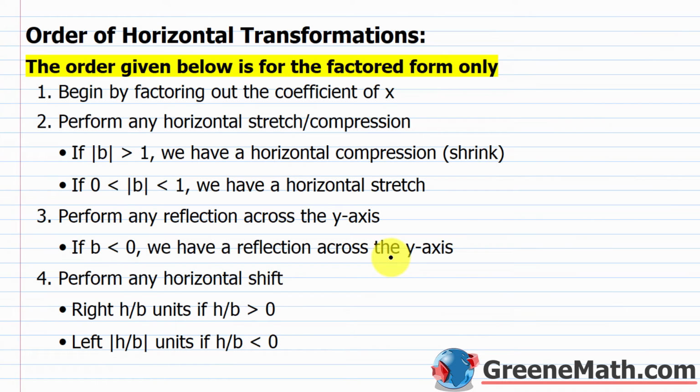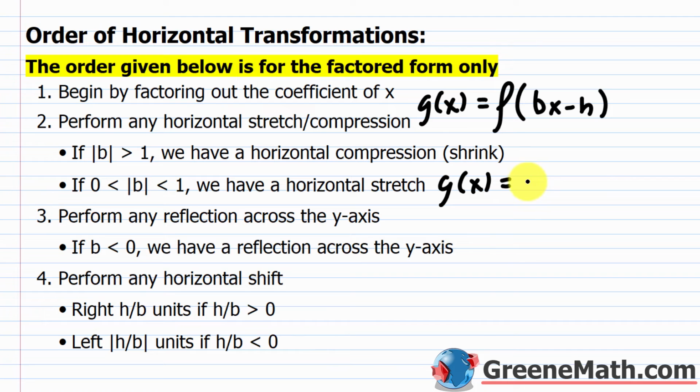All right, so just to put this together, let's say that we had g of x is equal to f of, let's say, bx minus h, something like that. Well, we would factor this first. So we would say g of x is equal to f of, pull out the b, inside you'd have x minus h over b, close all that down. And so looking at this, if it's not in factored form, you're going to get a different order of operations. And so when you reverse the order of operations, it will be different. So if you're in a book and it says to do the horizontal shift first, it's because they did not factor. Okay, so I want to make that crystal clear.